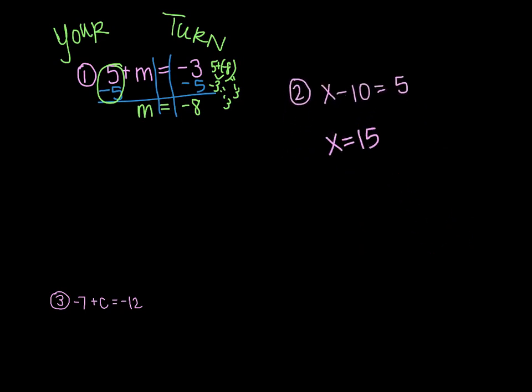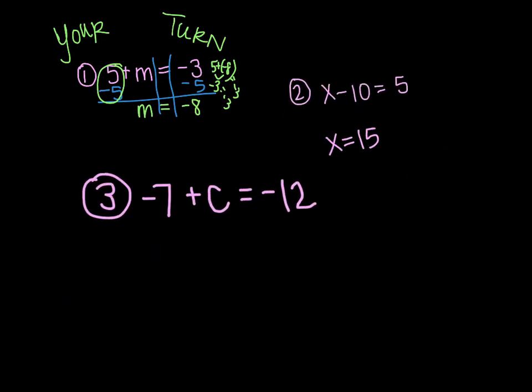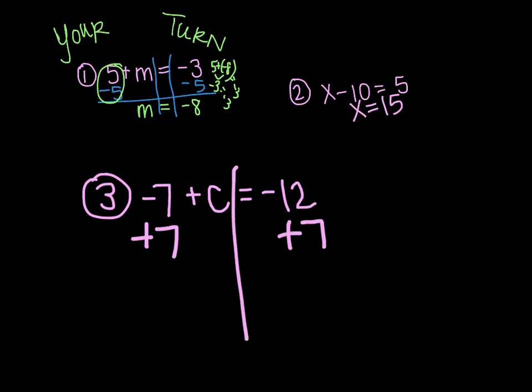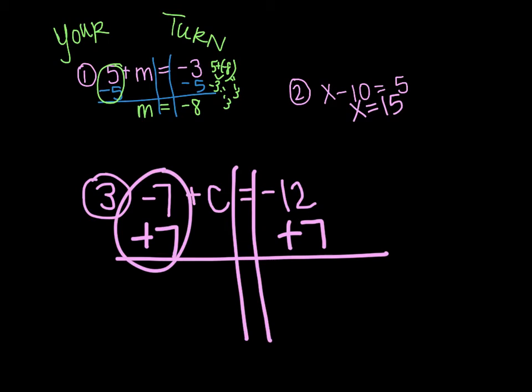Number 3, I'm going to walk you through how to solve that one, just because it's the trickiest one. Think about the number and the sign in front. So that plus sign, even though it's adding, is actually attached to the c and not the 7. The 7 is negative 7, so I'm going to add 7 on both sides of my river. That turns to a 0 pair, which is what I want.